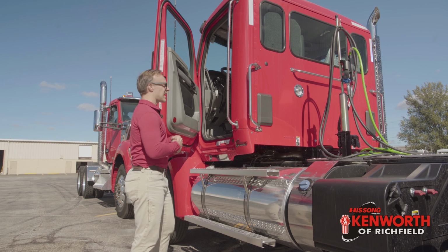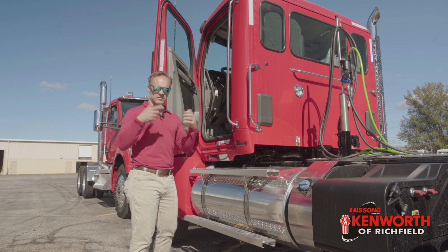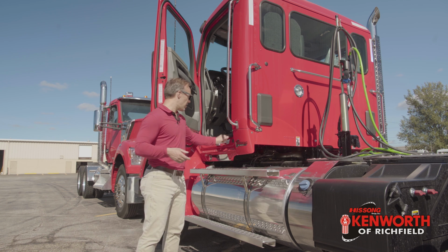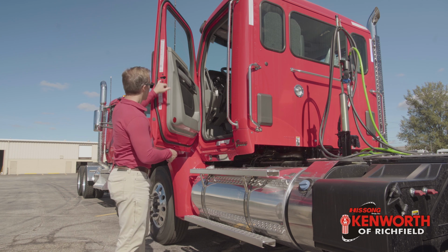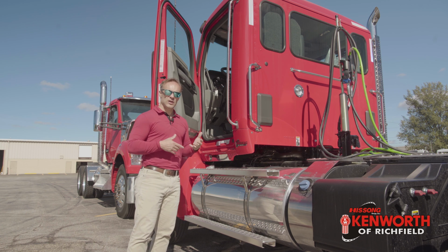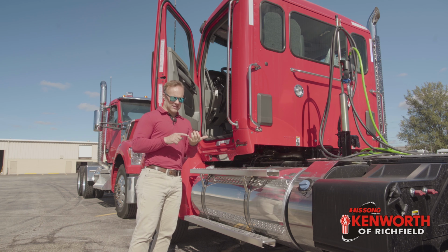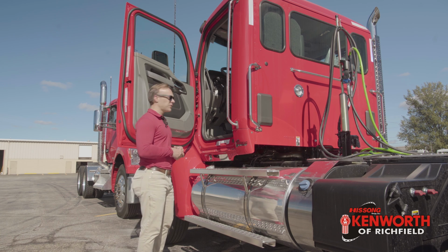Now, something else that's kind of interesting about this is we all remember being kids. If you hear the door dinger, like you've got the keys in the ignition in a car, you'd find the button that's somewhere on there and push that. It's actually in the latch itself, so there's no button. What's the advantage to that? The big advantage is once again, it's not exposed to weather, it's not exposed to elements, and it's not going to go bad. So I know I mentioned the hinge earlier also.